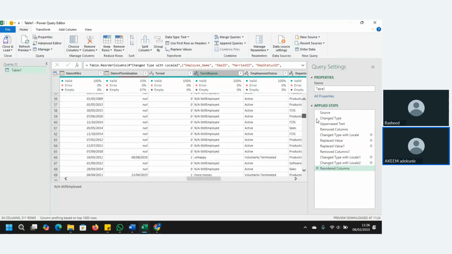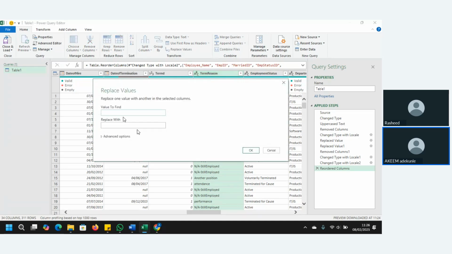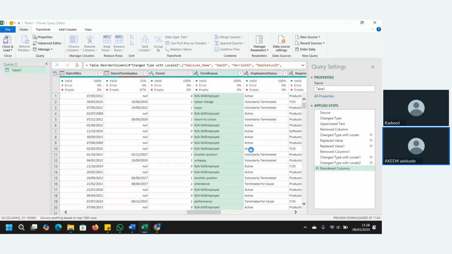So we can come here and say, okay, here we want to remove the NA dash. Come and say, okay, the place value N slash A, N slash A and the dash. Replace with what? With nothing. And hit okay. So I think it's more clear now than what we had before. So this makes more sense than what we had before.